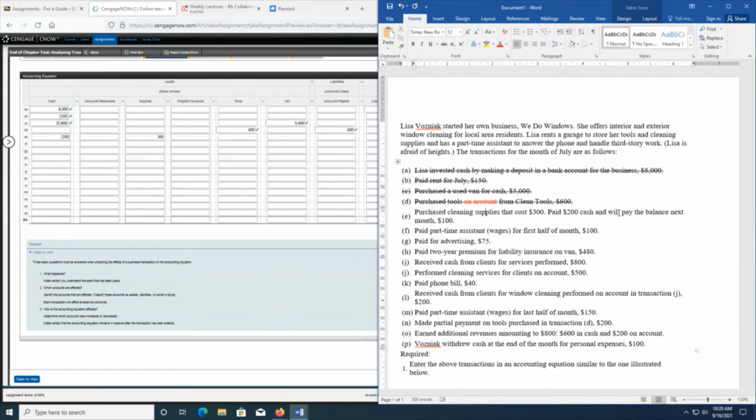So what's the other account? Which account do we use if we owe money? What do we call that? We just dealt with it last time. If we pay it next month, that basically means it's on account, right? We paid on credit for it. We're going to pay cash and we'll pay $100 next month, which means that we still owe it, but there is a final date. So it makes it a liability because we'll pay it off next month. Okay, so that means that the other balance is going to be accounts payable. Like this one would be accounts payable for tools. This one would be accounts payable for whoever we bought the cleaning supplies from.